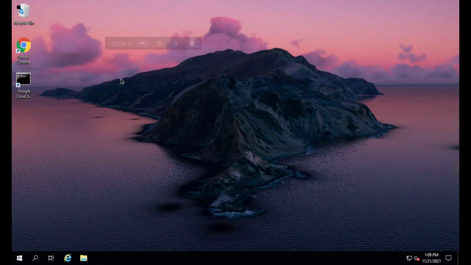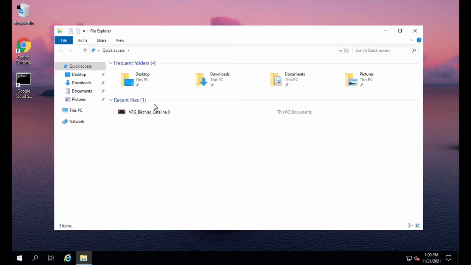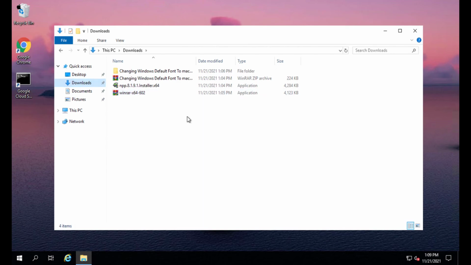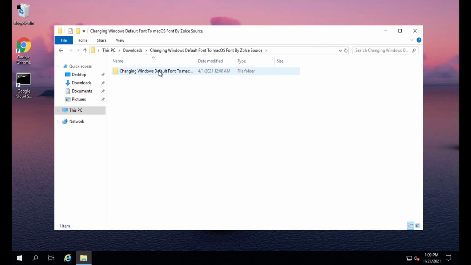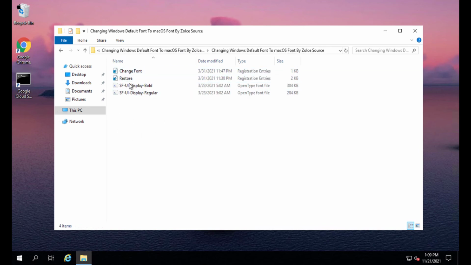So my PC has restarted successfully, and we are going to go back into our folder to do a couple more actions. So I'm just going to be opening up my folder right here and working with the rest of the files.